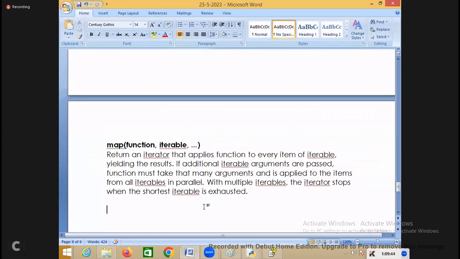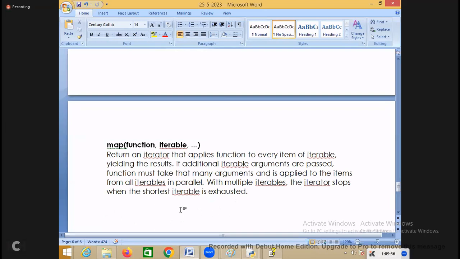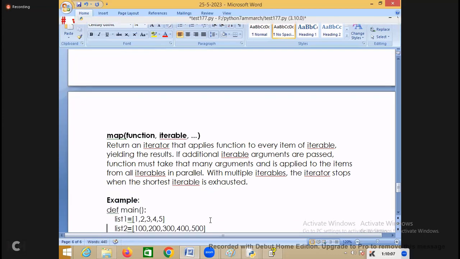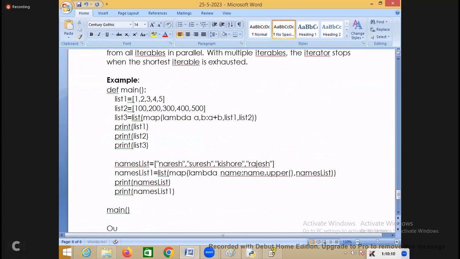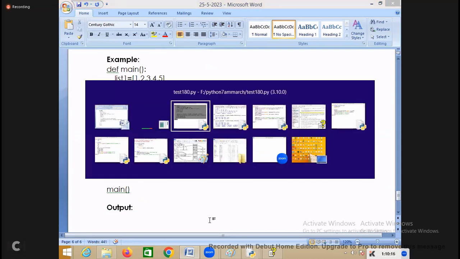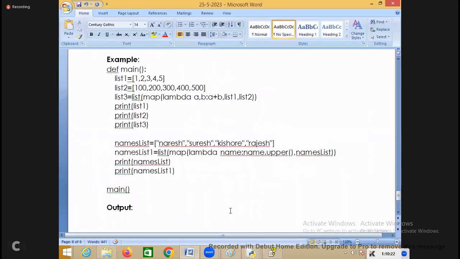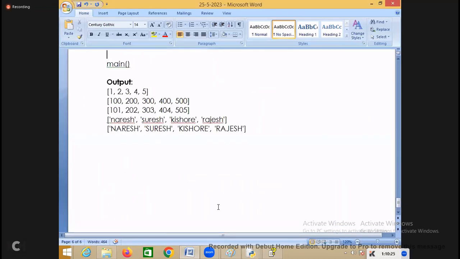You can send any number of iterables, but when you send more than one iterable, this function should have that many arguments.